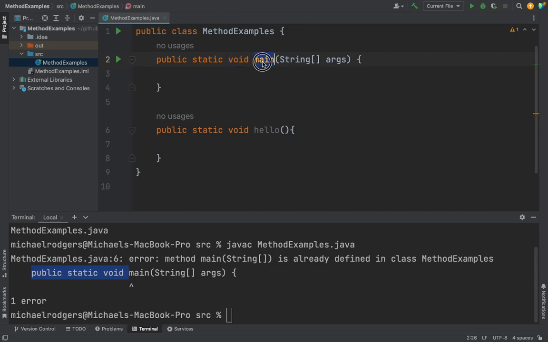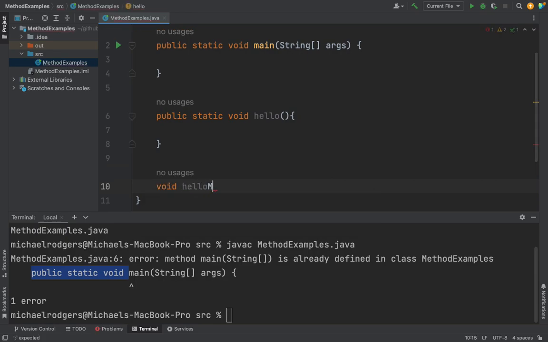Okay? Requirement number 2 is the method name itself. You can have methods like this, but that's bad programming practice. Okay? Correct programming practice is to keep all of your method names lowercase, unless your method name is 2 or more words concatenated together. Let me give an example. We'll say void helloMyNameIs.